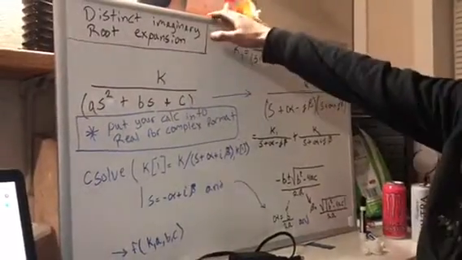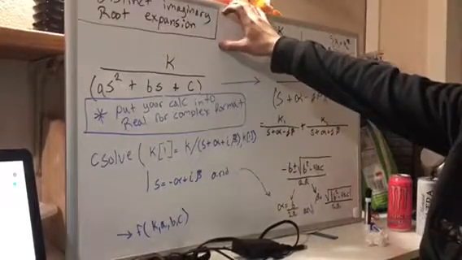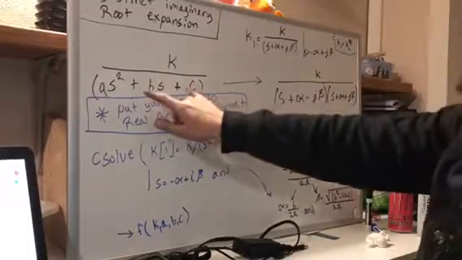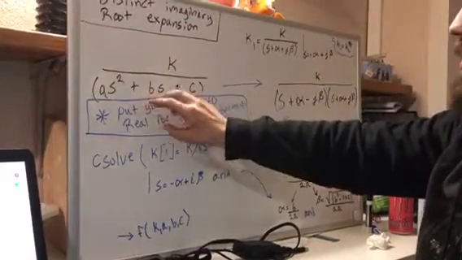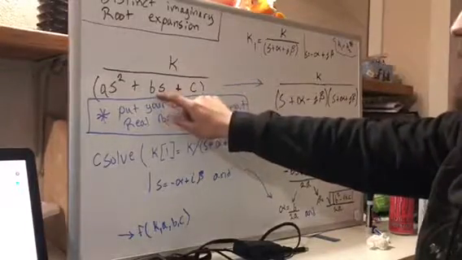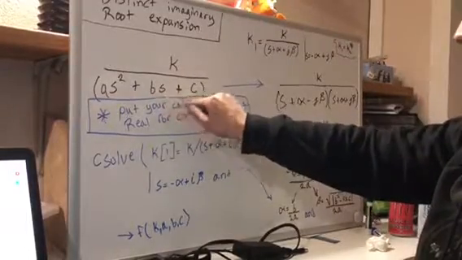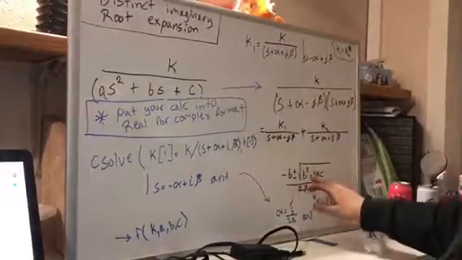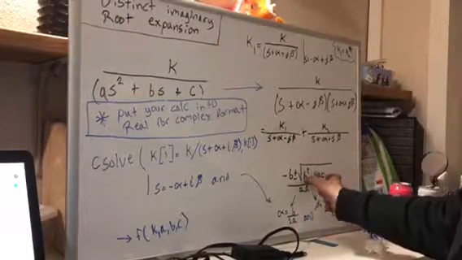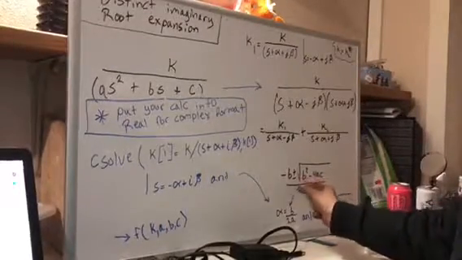Okay, so this is for the distinct imaginary root expansion problems that you encounter in lumped parameter circuits. You'll know that you'll have distinct imaginary roots because your equation is going to have the form of this bottom quadratic here, where C is going to usually be much bigger than B or close to it. And what that's going to do is that when you actually carry out the quadratic formula, when you have B squared minus 4AC, this quantity under the radical becomes negative, and that's what gives you an imaginary number out front.